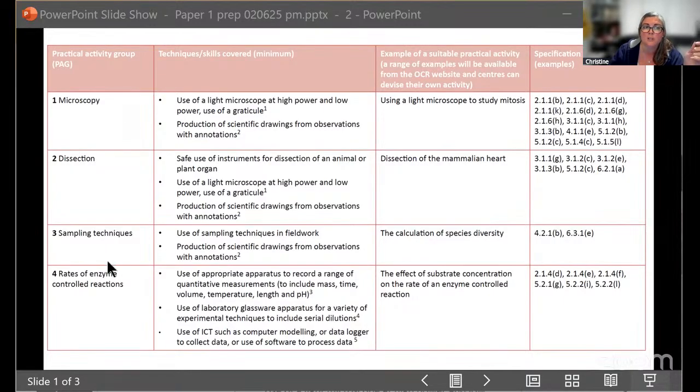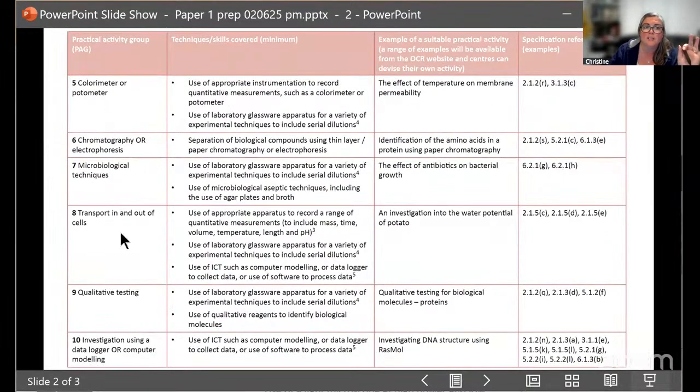Just be aware as you're going through this that you are checking what it is that you need to do. This is 1, 2, 3, 4, and you can see quite clearly where you are being assessed. Hi guys, if you're joining me. If we move on to the next one, you've also got 5, 6, 7, 8, 9, 10, 11 and 12. Make sure you're using that to guide you when you're preparing. You can see 2 and 3, which means this is probably going to come up in paper 1 or paper 3. This one being 2, 5 or 6, chromatography or electrophoresis could come up in either of those papers. And microbiological techniques can come up in paper 2. So you can work out which papers things might come up on based on this part of your specification. Do make sure you are checking that out.